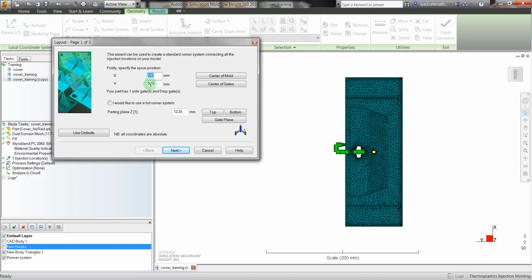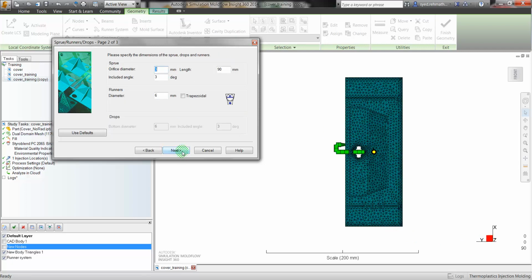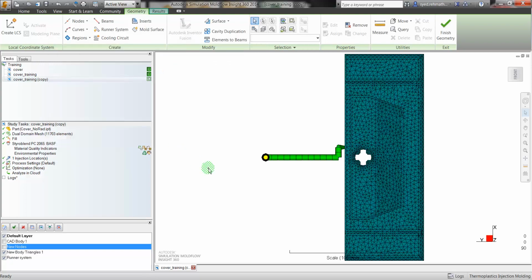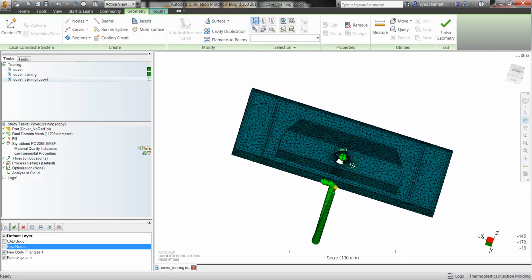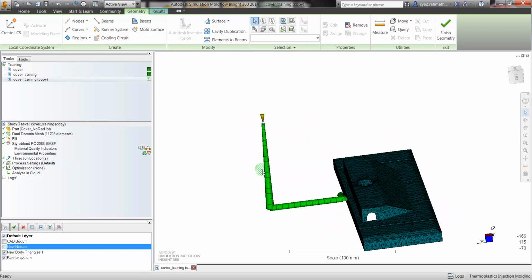It's 37.5. Let's put it at 150. So 150 is going to take it to the left in the positive Y direction. Let's just step through it again and see what happens. As you can see, it's moved the sprue out to where we would like it.